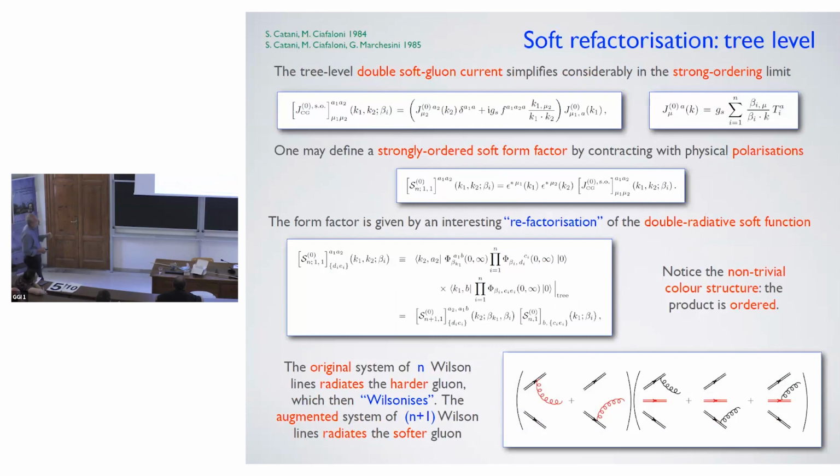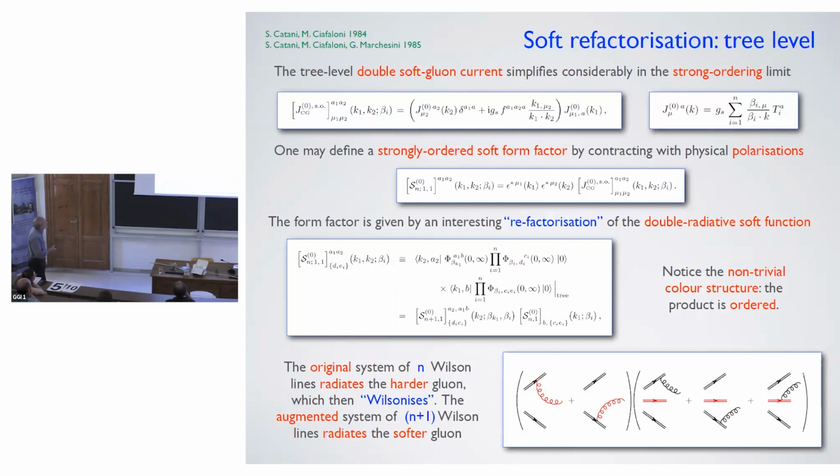And so we have to look at how this matrix element refactorizes. And we have actually found something that we really liked. And then Stefano pointed out that something very similar was written by him and Ciafaloni 39 years ago, which is not a surprise. After all, they got a recursion, and we now phrase it in terms of Wilson lines and Wilson line correlators, but it's really the same thing. Okay?